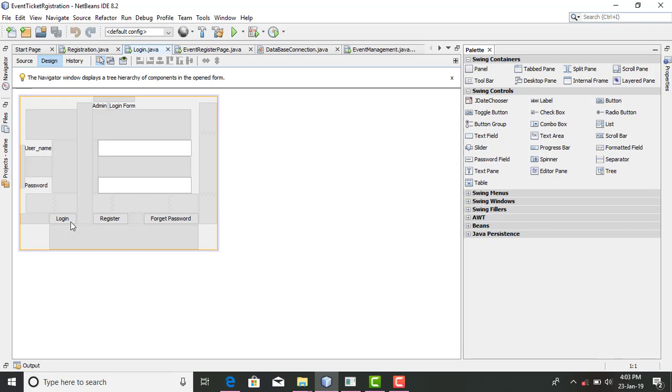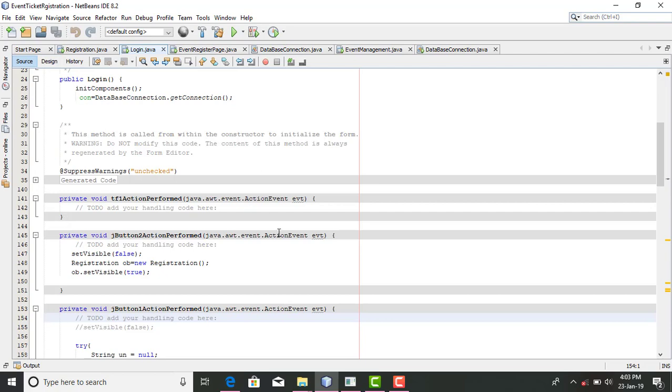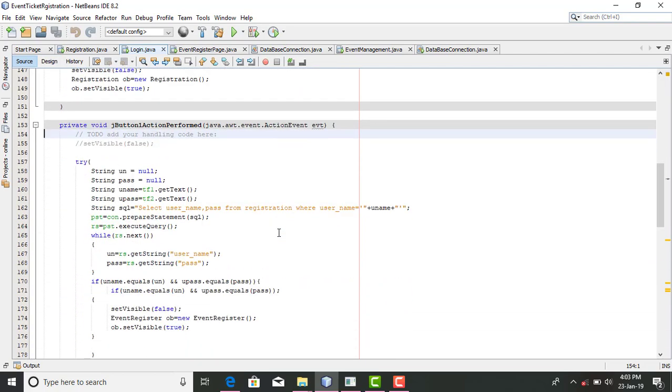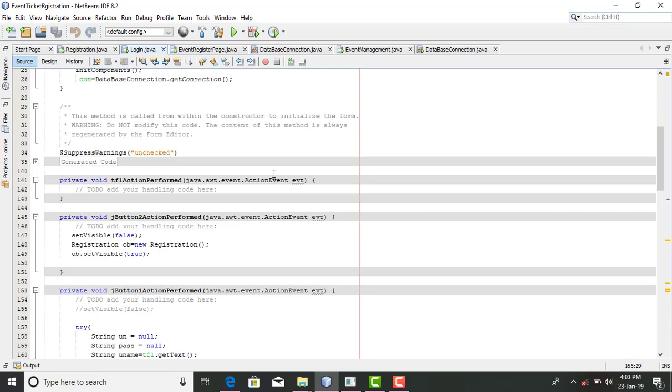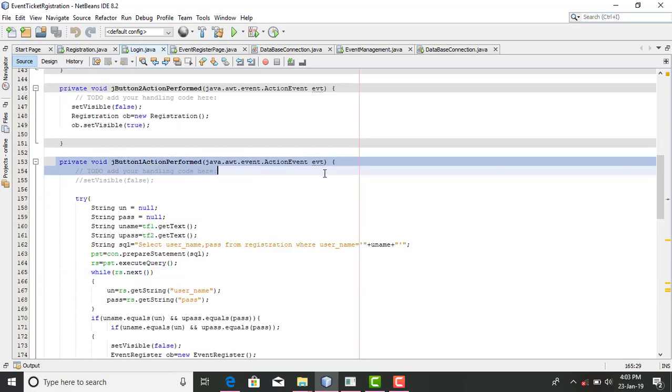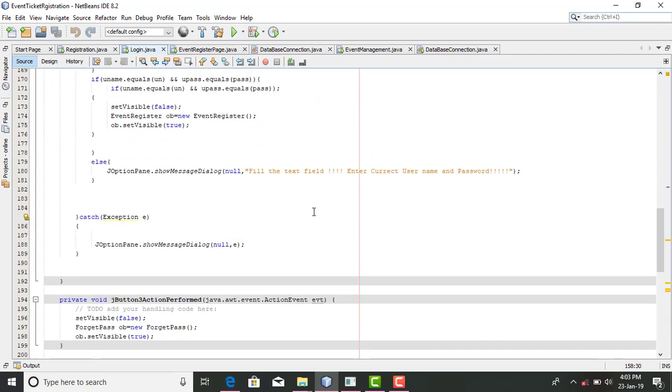So double click on the login button. When you double click on the login button, you will reach the code corresponding to that button. In your case, you only get this button, and you need to create all this code on it.